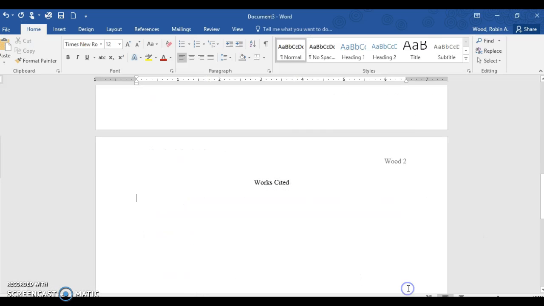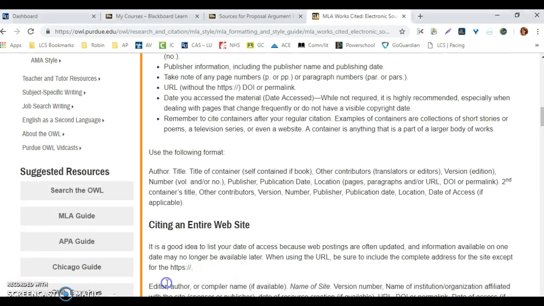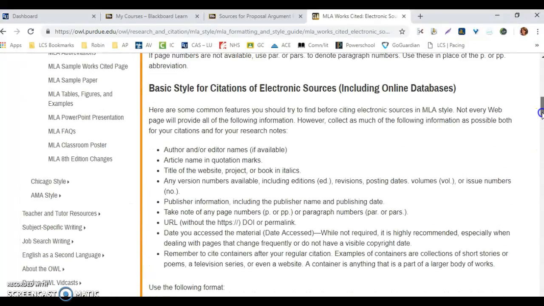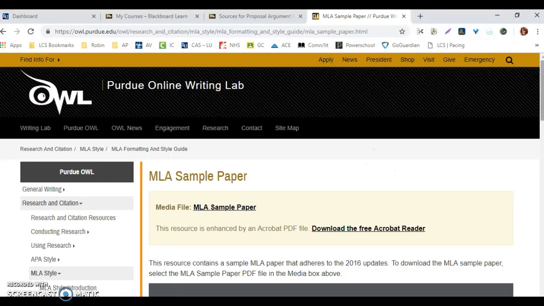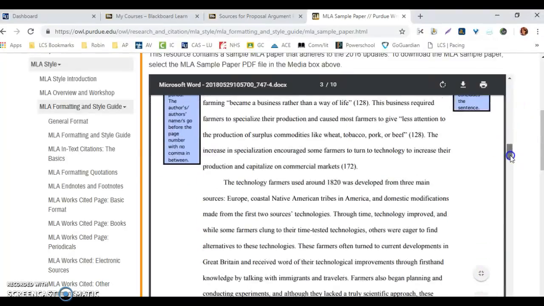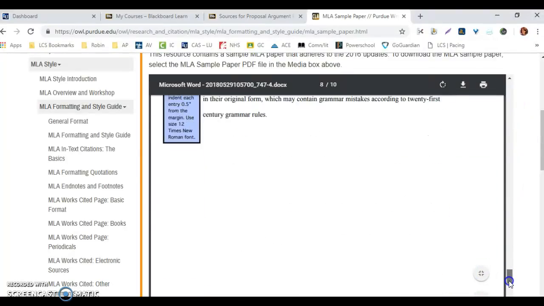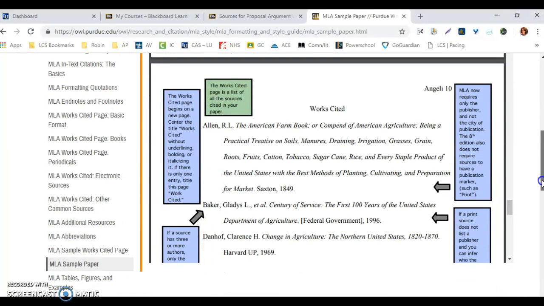You may need to make sure that when all is said and done, you've got a works cited page that looks consistent. On the Purdue website, you can actually go to a sample paper that they provide to you. So I'm going to click right here. And if you scroll down into the center of the page, Purdue has put these little colored text boxes on here to point out some of the attributes of this.